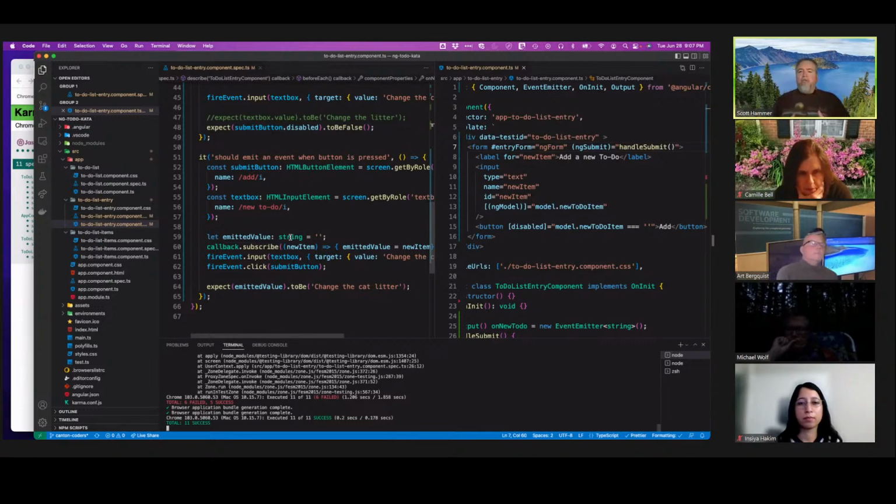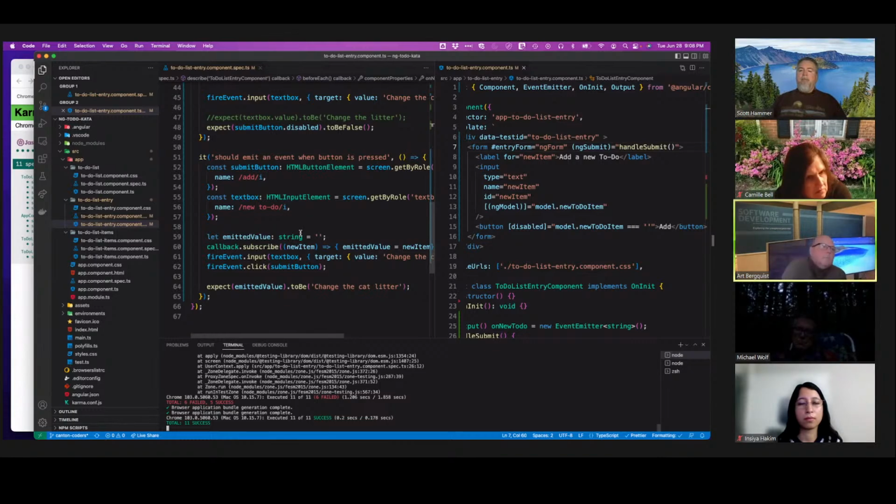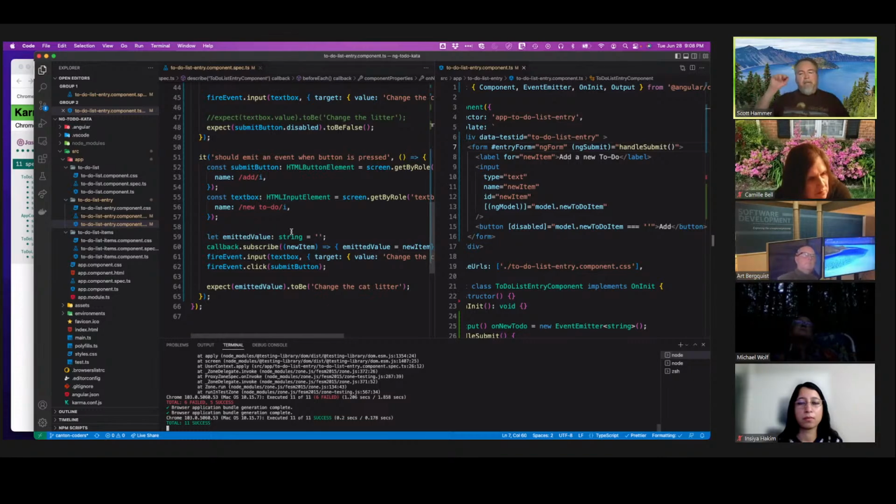So it's kind of like Detroit style, if you will, right? So we're not as concerned with the implementation underneath. We're trying to test just from the visible interface. In this case, what a user would see as a visible interface. And honestly, using TestBed, and having direct access to the component class, is more like the Mockist approach or the London approach, because then you're actually working with the underlying implementation rather than the user's perspective.